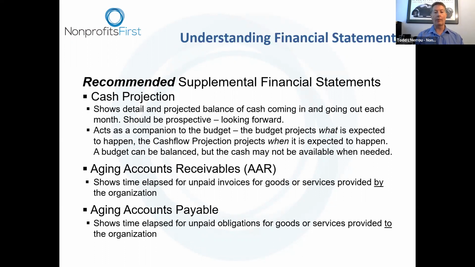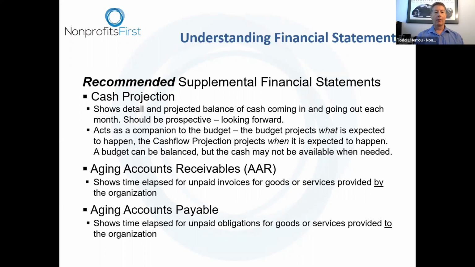So you may wind up with a balanced budget at the end of the year, but depending on when the money comes in and when the money goes out, there may be times when the total cash available is less than what you would desire at a particular time. And then you have to figure out ways to manage that. One of those ways could be delaying payments. You could have a bank loan for a short term, something like that, that would allow you to have cash available when needed.